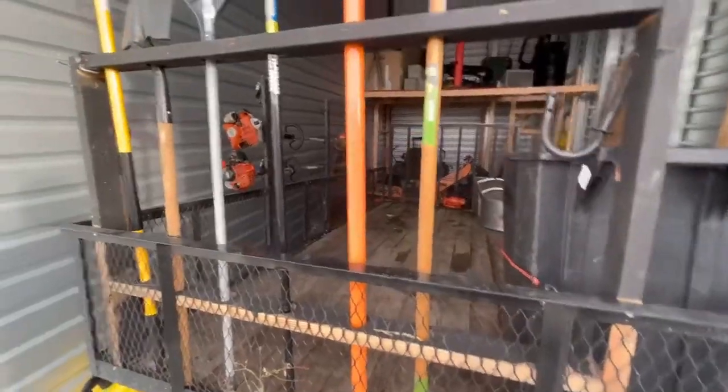Now just headed to a yard in Coeur d'Alene. It's a fall cleanup and a few other little things, and then we're gonna do some window washing. Got some window washing products with me — squeegees, solution, and all that stuff. We'll be doing that, and right now we're gonna go get the trailer.